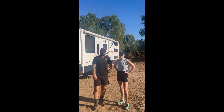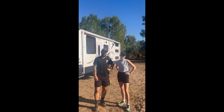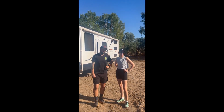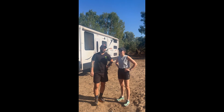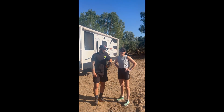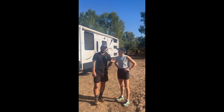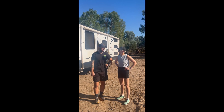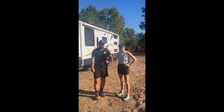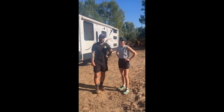Just to give you an idea of a family of 6, so that's 4 kids, 2 boys, 2 girls, and they eat like absolute farm animals. So they're all growing, which is great. We've got ages ranging between 8 and 14, nearly 15. So we're going through some food, but we're trying to ration it out so everyone can sustain these walks and have a good time. We calculated 216 apples were required for the trip. We bought 110, so we've had to cut that apple consumption down per day.